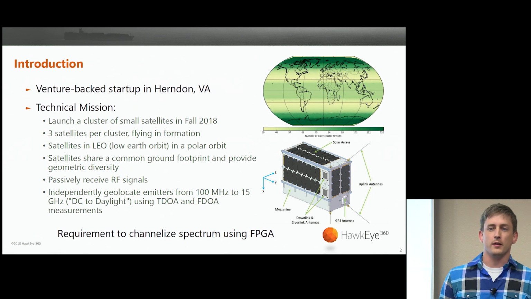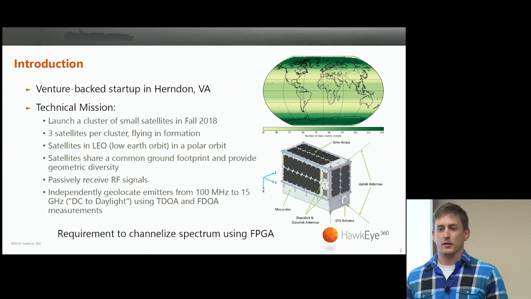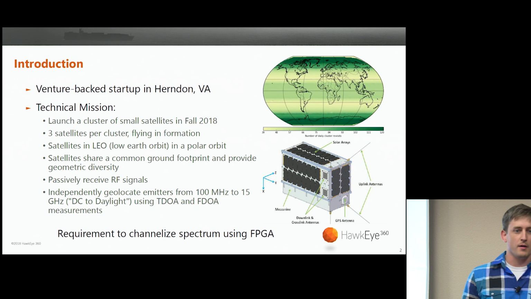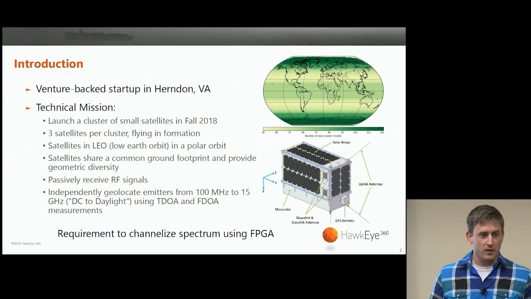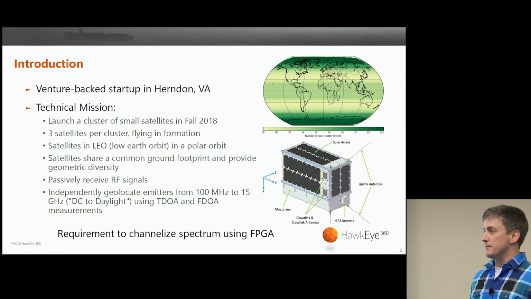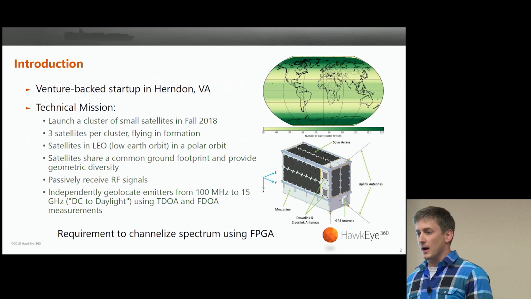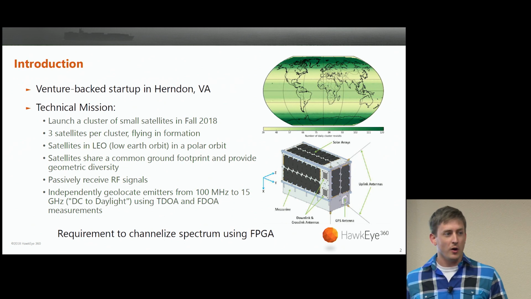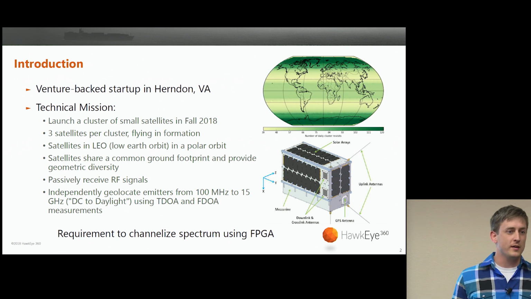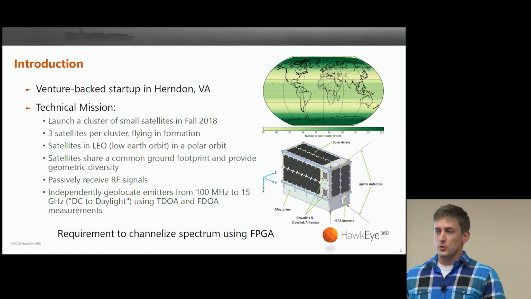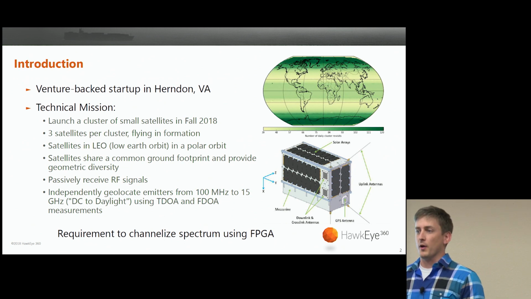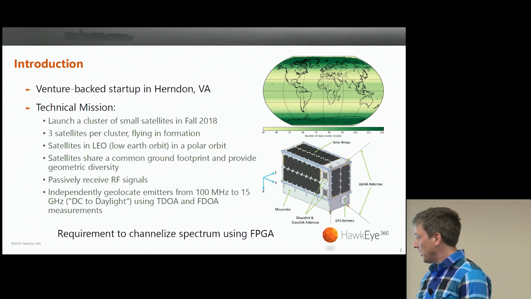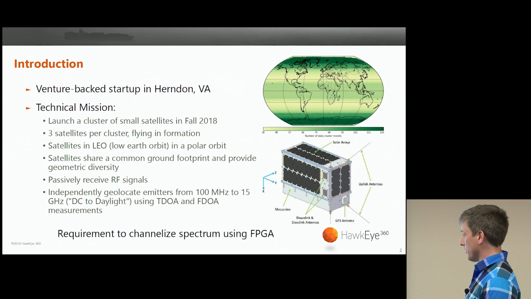spectrum. So if you think about maritime frequencies, like VHF frequencies, you have about 10 megahertz of frequency, and if you have an embedded device, you're probably not going to be able to operate on all 10 megahertz, like 12 to 25 kilohertz channels of 10 megahertz of data at once. So you have to have some way to downsample or process that, or use the FPGA to accelerate some of your processing without the ARM interaction. So very important for us to channelize spectrum.